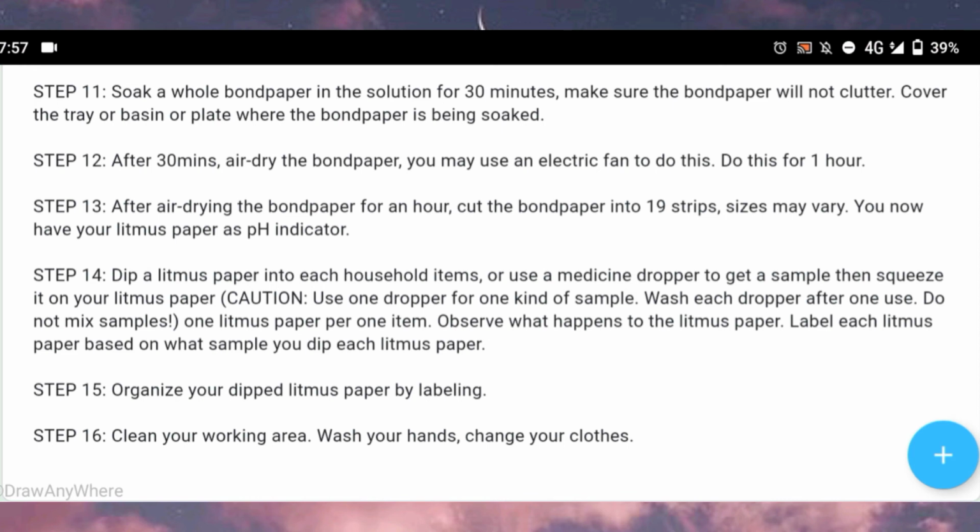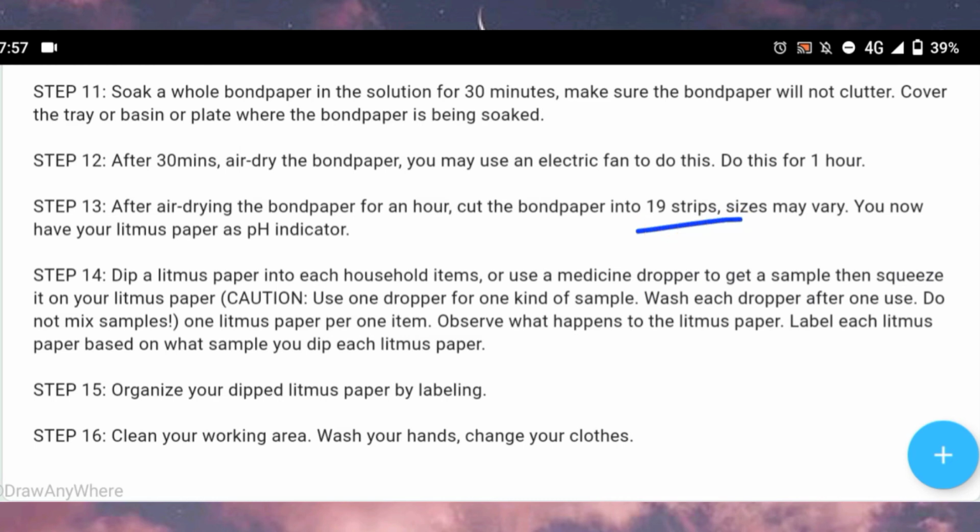Ngayon nakatabas mo na yung litmus paper mo into 19 strips. Depende dun sa sample mo. Kung mayroong sample ka na hindi available, yung materials na prepare ko na hindi ka available, edi okay lang. Edi hindi yung 19, pwedeng 17, pwedeng 16. Kung ano available mo lang, ikat mo yung strips. Depende dun sa available materials mo.